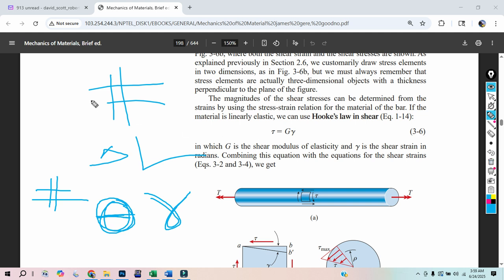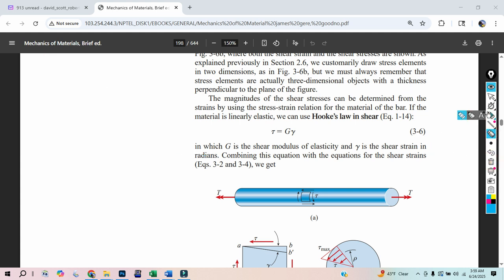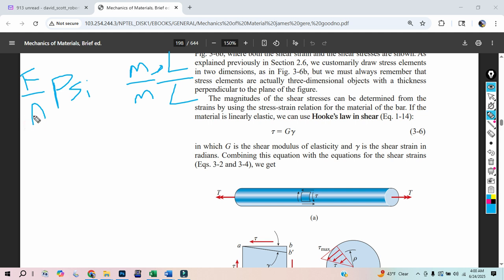And again, it's a lot easier if someone just says, hey, Hooke's law at its fundamental is handing you a piece of material, here's a chunk of steel. I'm going to give you a PSI and a length per length, a meter per meter. So this is your change in length per length, and this is your force per area. That's for normal stress. And then for shear stress, same thing, force per area, and we're going to get radians, which, if your angle is small, look at this.